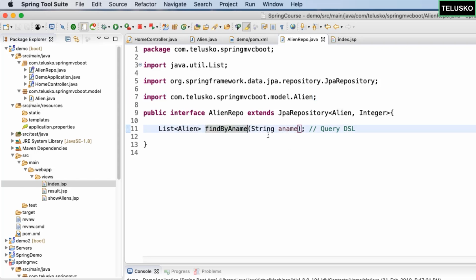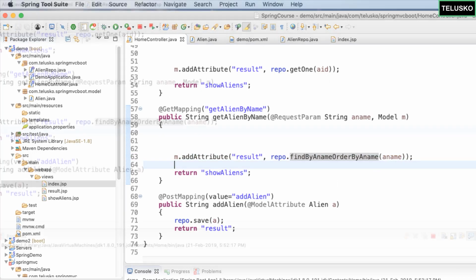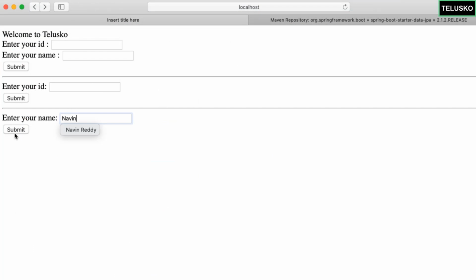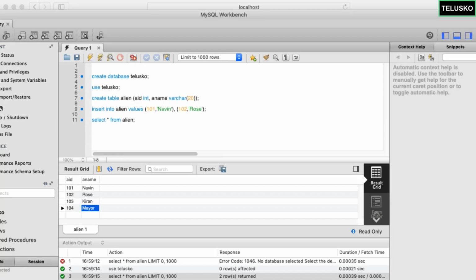But what if you want to have something more? Let's say if you want to provide descending order, you can also do that. You can also say order by. If you got a list and you want to reverse it, you can do that. You can say order by aname. Let's say control space. Okay, but let's verify this once and go back to your Safari. I'm fetching by name. I will just submit. And you can see at least we got one name. But what if I go back to the database? Let me just insert some more.